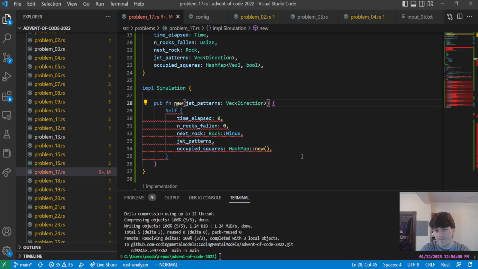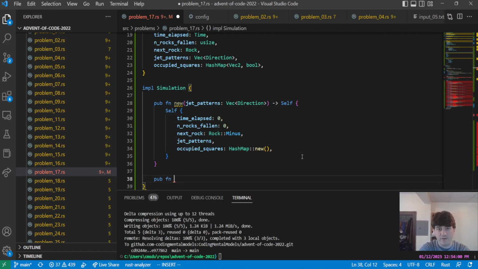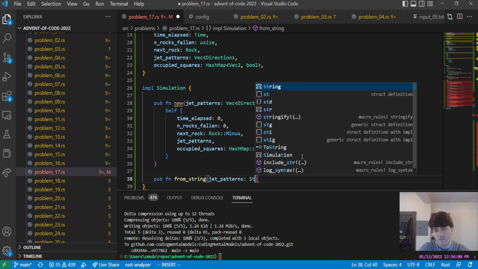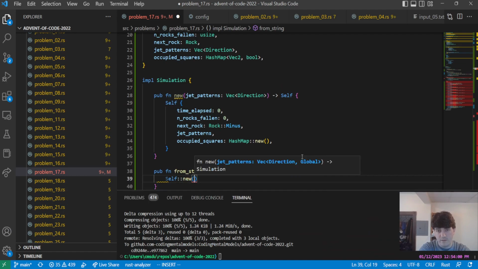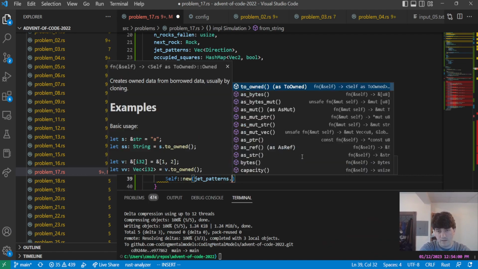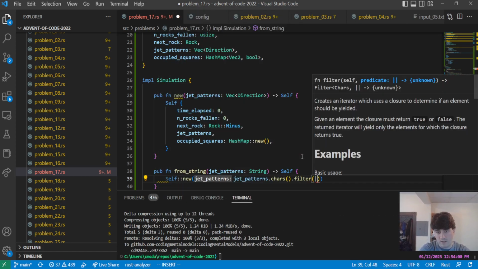Okay. And we could say pub function from_string, jet_patterns: String, and this just returns Self::new, jet_patterns.chars().filter, c, if c isn't this, or wait, filter to c is equal to this, or c is equal to this.